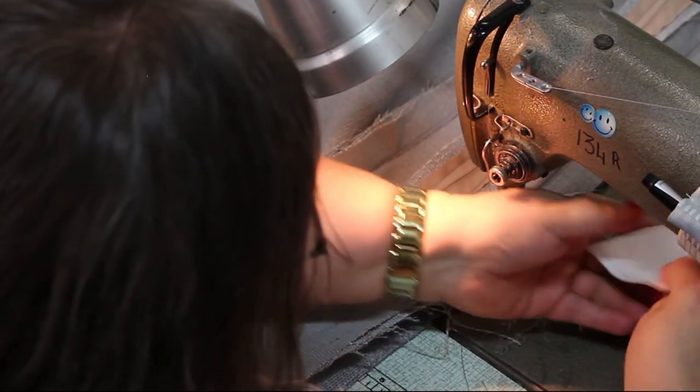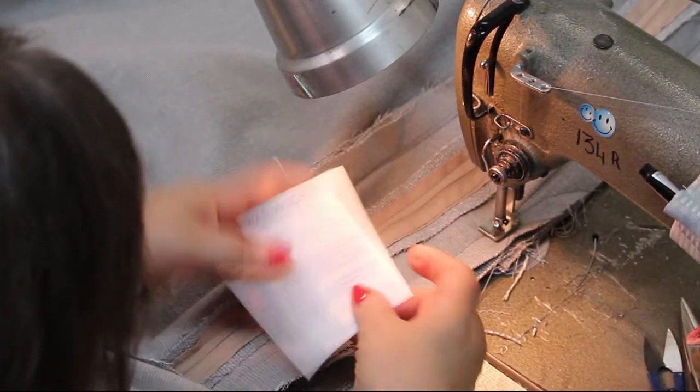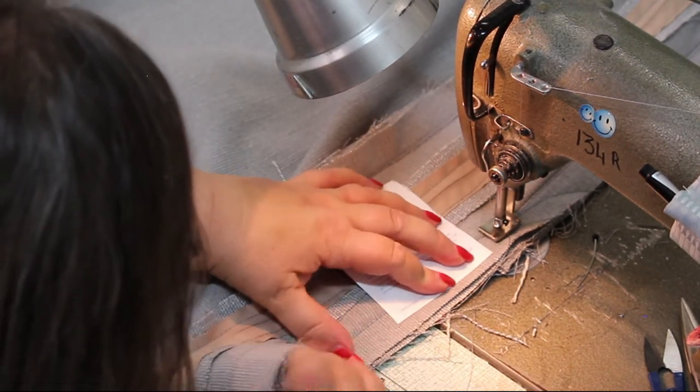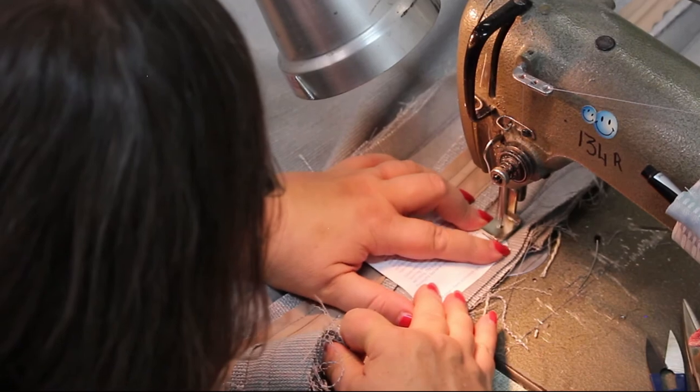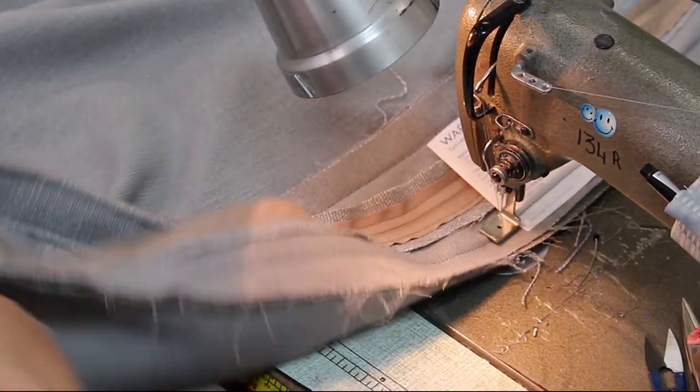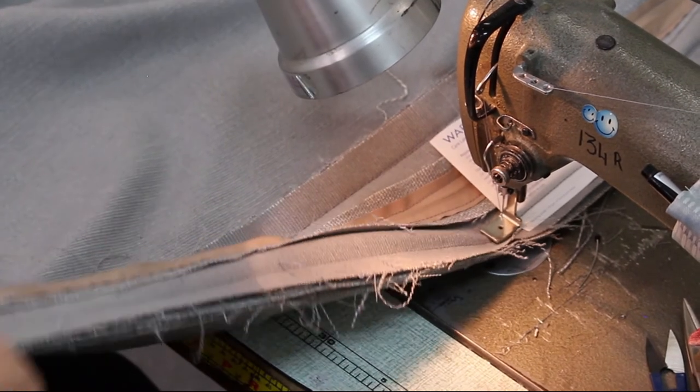Because this is for a customer, I need to put a care label in. I'm not overlocking it, so I'm just going to put it in with my row of stitching here, so that at least the customer knows how to clean the cushion.